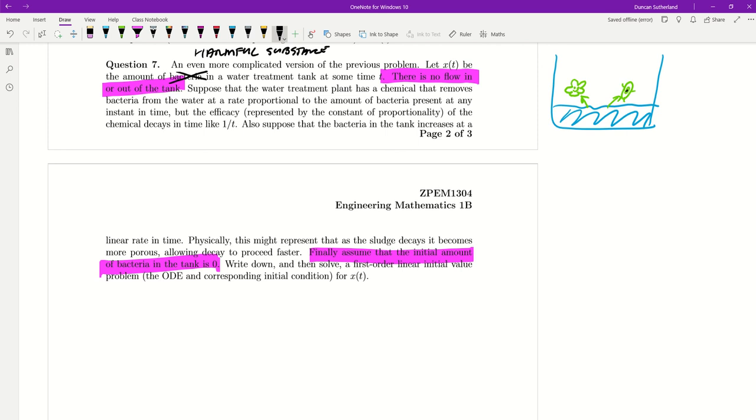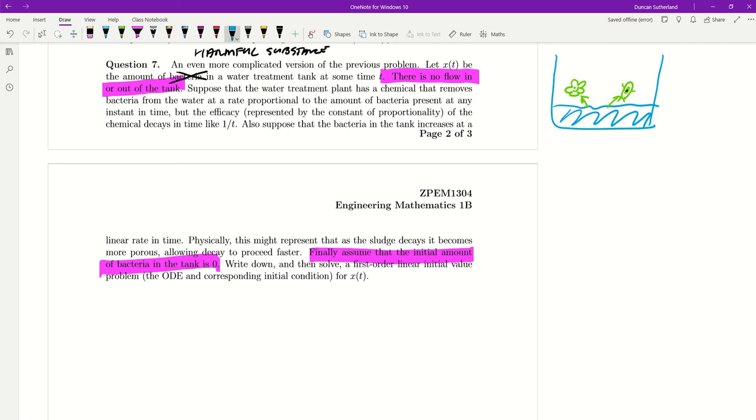So if you've got a reaction in the sludge, you can have no initial product for that reaction. You just need the reactant present. So I guess that's how you view this problem, that this sludge can become a source of bacteria or harmful substance in the tank. Okay, so let's now attempt to solve this problem.